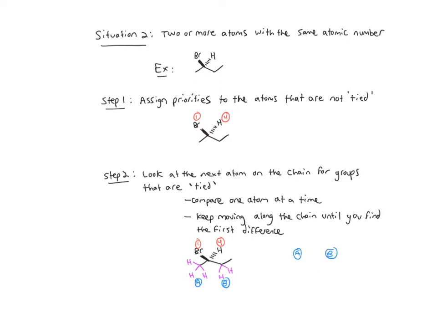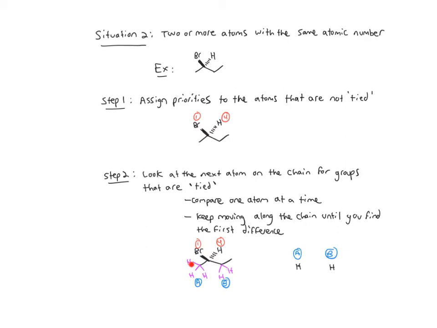What we're going to compare is what we reach after we get to this atom. Going out from the chirality center, we get to a carbon in this direction, and we get to a carbon in this direction. Now we have to think about what else is attached after that point to start to break the tie. We're going to keep moving along this chain until we get to the first difference. If we get to this carbon, we see there's an H attached to it. Same situation over here. We have an H attached to the carbon, so we can write down that we're going to get to an H in both directions.